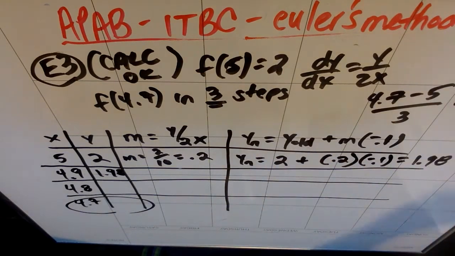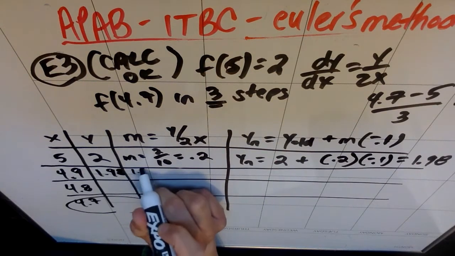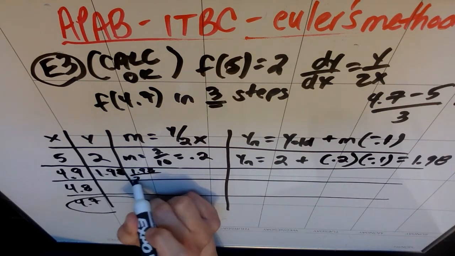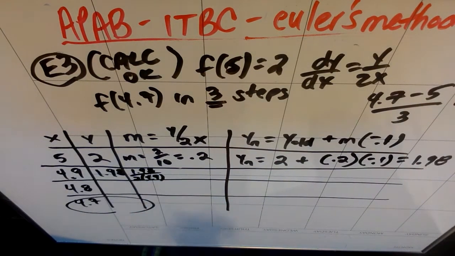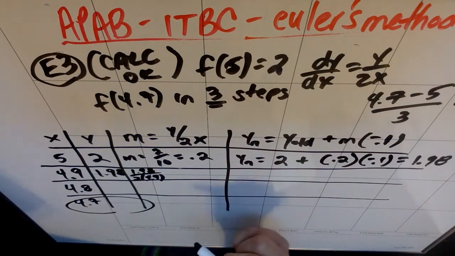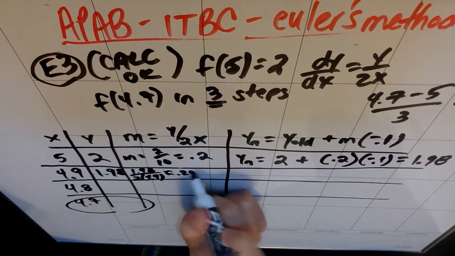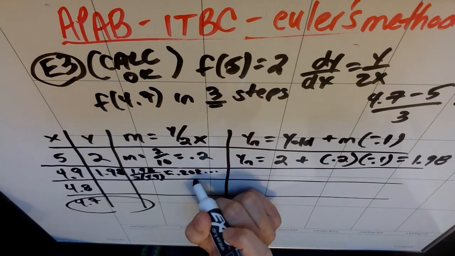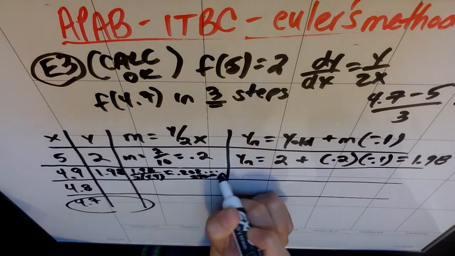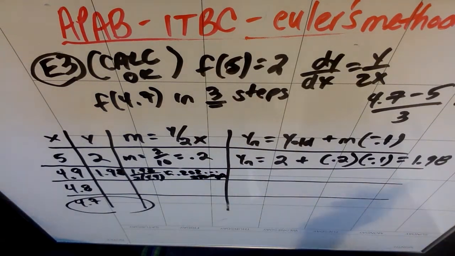And you'll see this on the paper. You're going to need to store numbers in your calculator. So this slope is going to be that 1.98 divided by 2 times 4.9. And it's going to end up being something kind of crazy looking, like 0.202 and some stuff, which I'm going to store as A. I'm even going to use it as A in my formula.